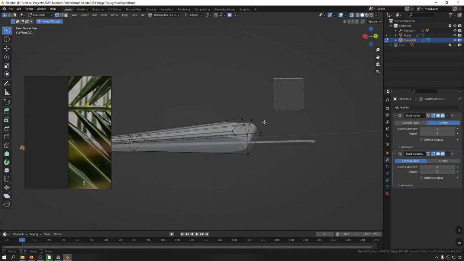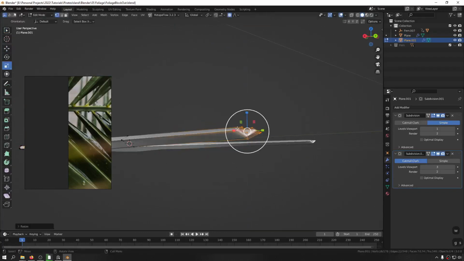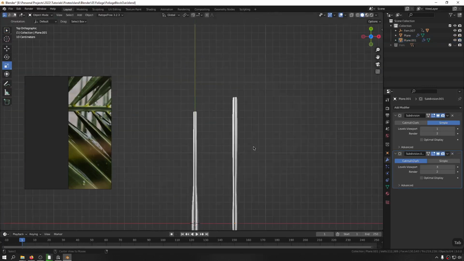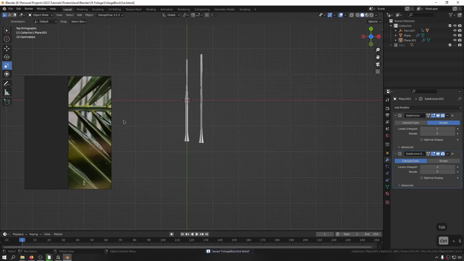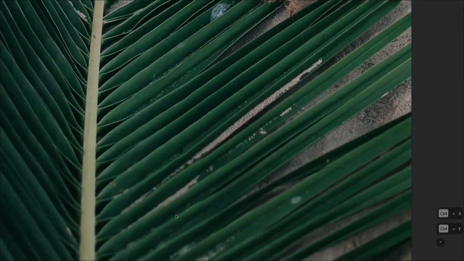So it's all about looking at the references. When you look enough at references, you get an idea of what you're going to do. Okay, this is about the stems, and now let's look at the leaves.